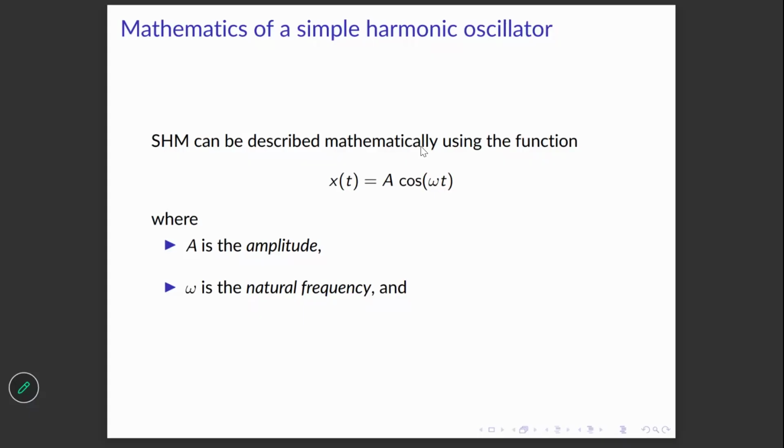So I'm hoping everyone has done this recently enough in math class to know what these look like: 2 sine x, 5 sine x, 3 cos x. It's the same shape for all of these. 2 sine x goes up as high as 2. 5 sine x goes up as high as 5. 3 cos x goes up as high as 3. The number that multiplies the cosine or sine tells the maximum value of the function. And it also goes down as low as -2, -5, -3. So it's also the absolute value of the negative extent.